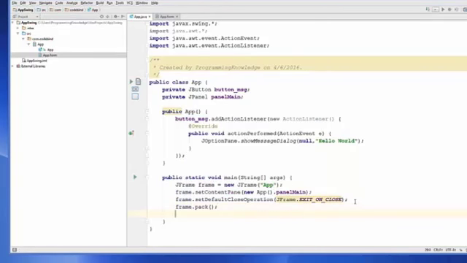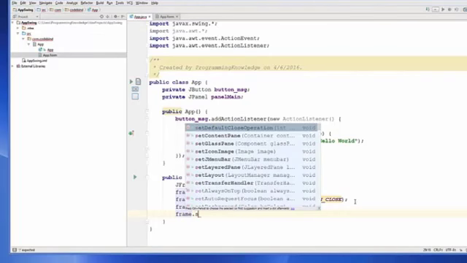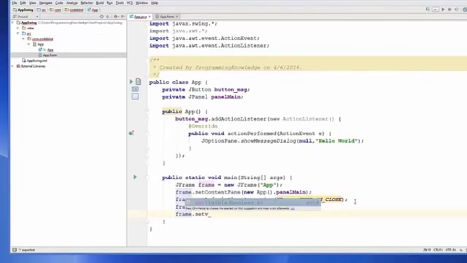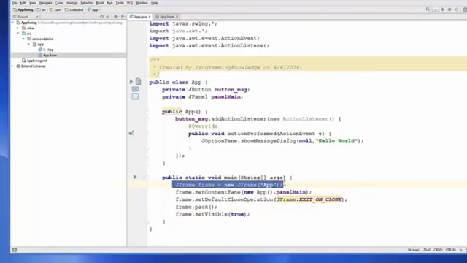And at last, call your frame and set it visible, so setVisible is equal to true. Okay, so this is our main method, in which we have defined the JFrame and we have called this panel inside the frame, right?